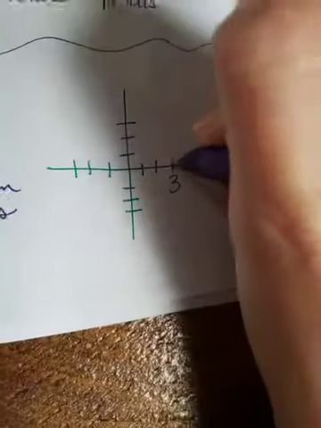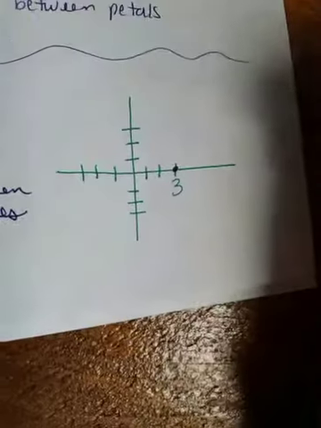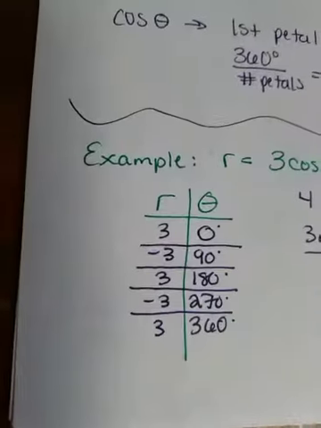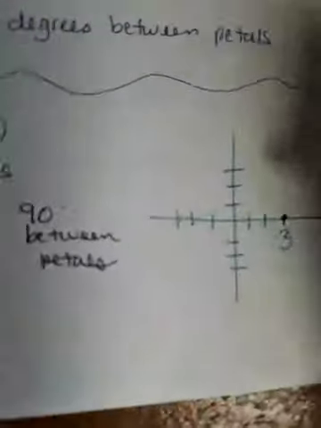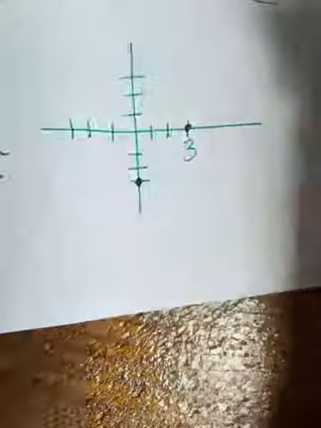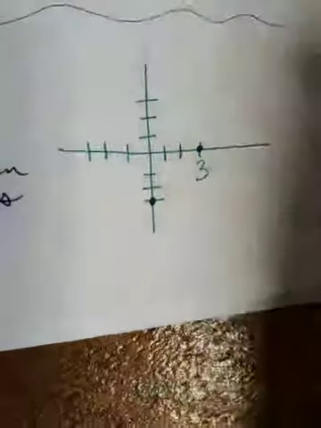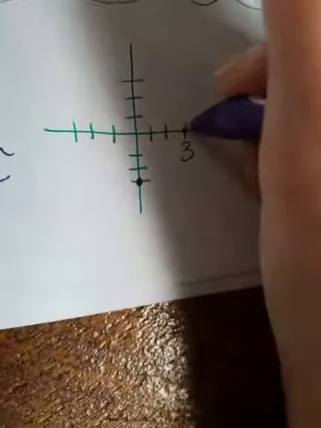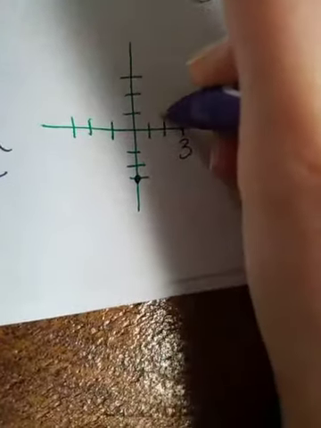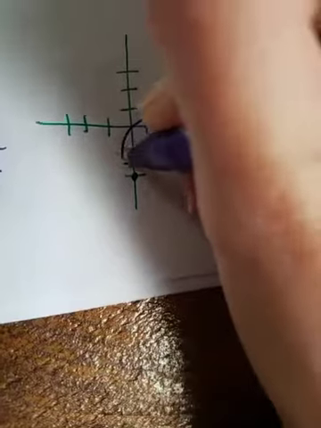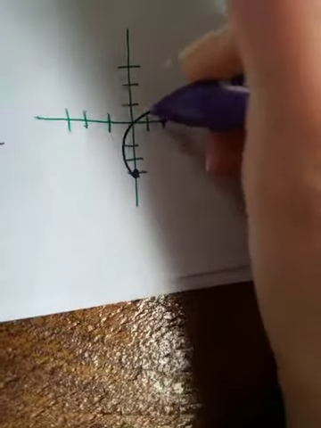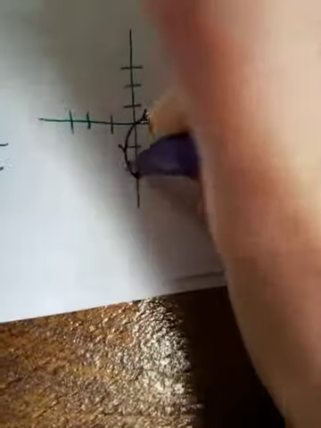So here's my dot. Next, we have 90 degrees is at negative 3. So here you are at 90, but you need to flip down to negative 3. For the sake of understanding this, I am going to draw this in as I go, and I'm going to put arrows on. This is not something you need to do as part of your graph.